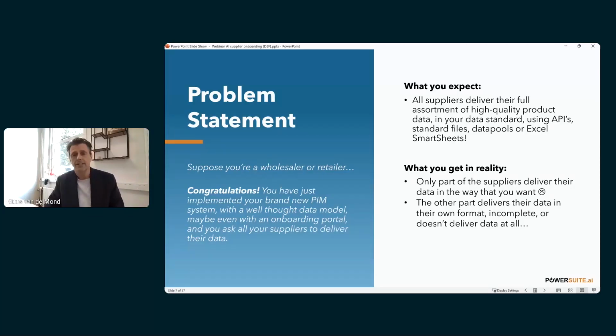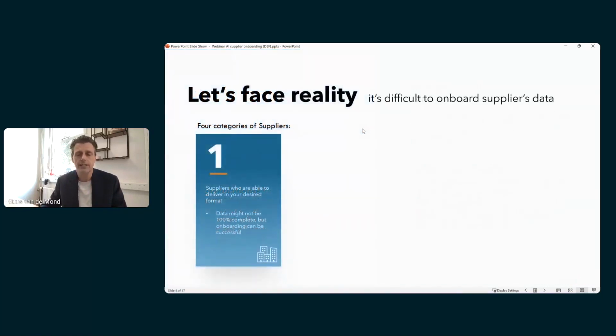It depends a bit on the sector you're in. Some sectors are more standardized. For example, in the world of do-it-yourself, in the world of food where GS1 is big, the technical installation sector, ETIM, the Netherlands is quite good. If you look abroad, it's a bit less. So I'm curious about your experiences as well.